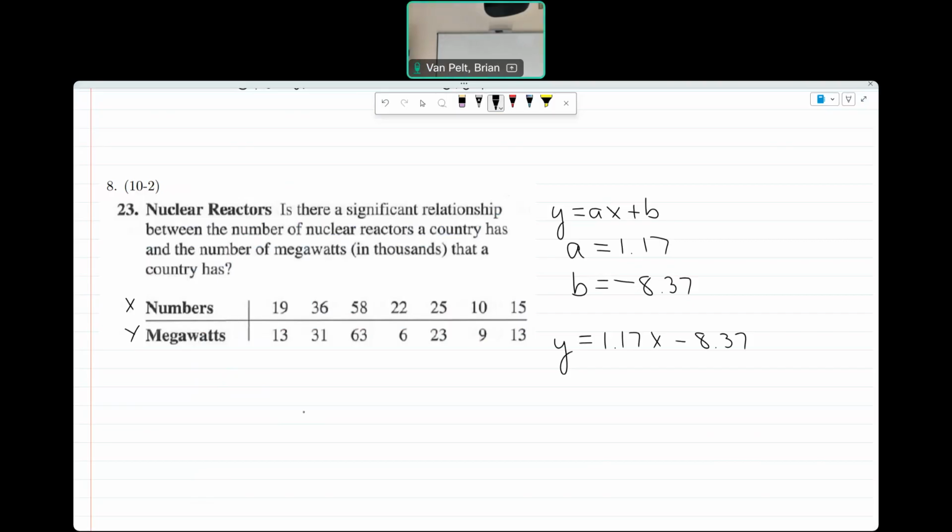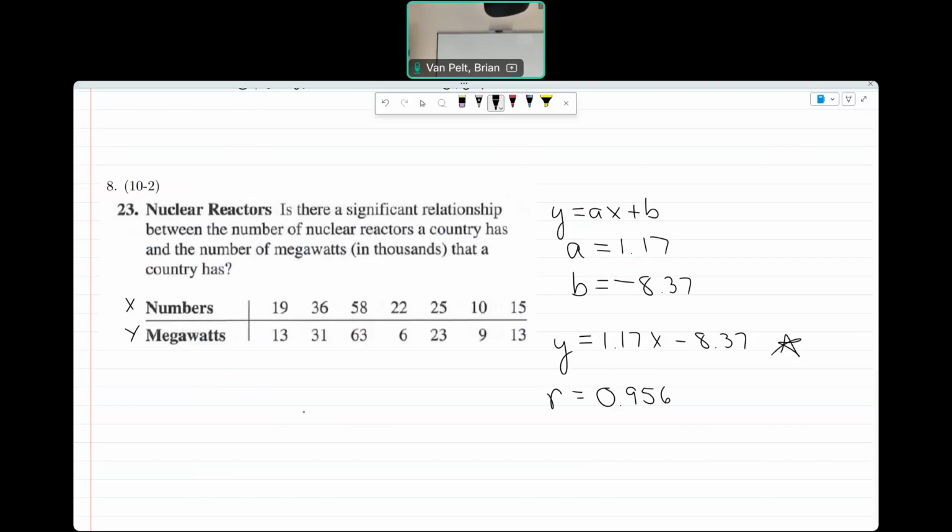There'll be three parts to this. You'll need to give me an R value. Do you know where to find that one? The R value tells how good of a fit it is. You'll need to give me the correlation coefficient, which is the R. Let me see what my calculator gives me. I don't care if you just do a couple of decimal places, but I'll do 3 places. My R was 0.956. And for this to be a reasonably good prediction, you want that R to be close to 1 or negative 1.